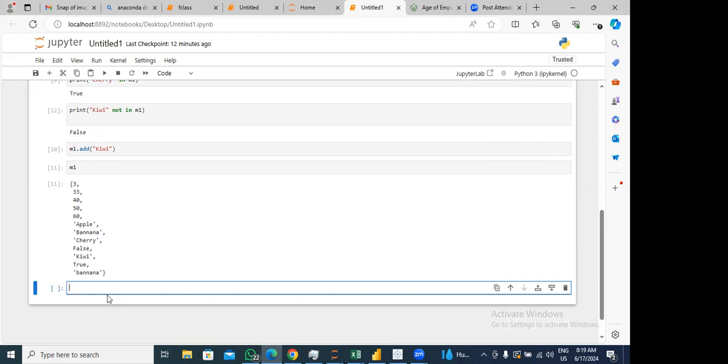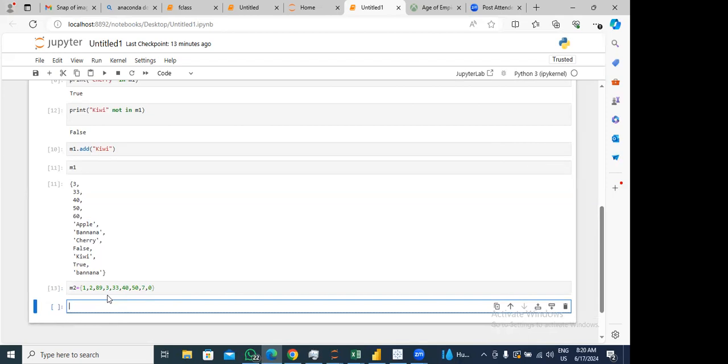Now I will create one more set, which is M2. Then I will give 1, comma 2, comma 8, comma 9, comma 3, comma 33, comma 40, comma 80. I have given two sets, M1 and M2.